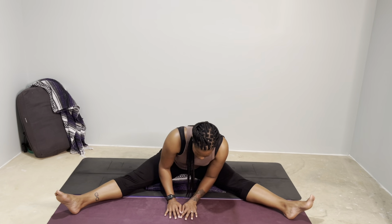Inhale to cow and exhale to cat. Moving at a pace that feels good for you. Toes can be tucked or untucked, whatever makes you feel most anchored.